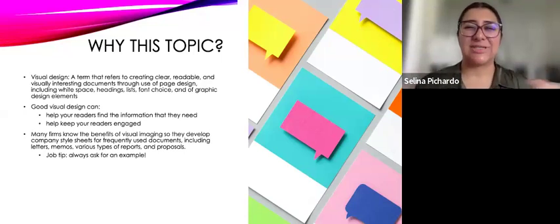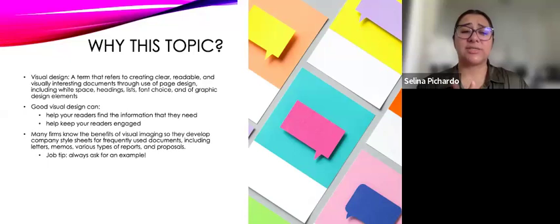Visual design, I mentioned, is kind of a broad term, but this just refers to creating clear, readable, visually interesting documents. And you can use page design, white space, lists, font choice, graphic design. All of this is under the umbrella of visual design.